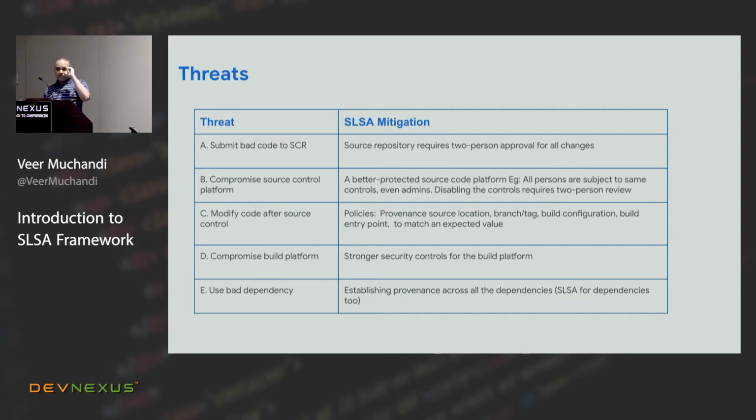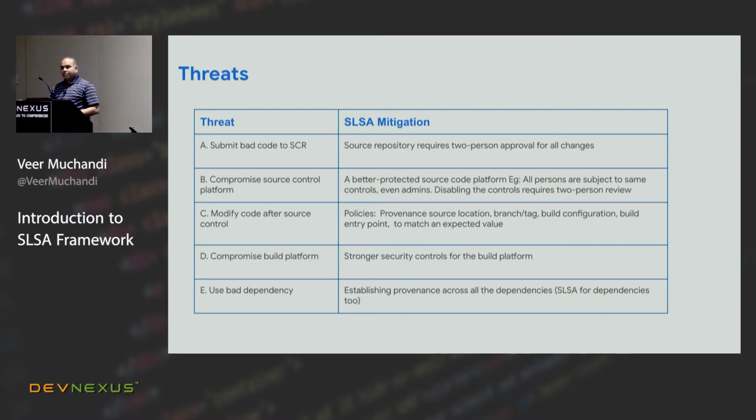The build process should always check before building on whether this code and the dependencies that I am looking at are coming from the right place. Does the code have history? Do the artifacts that I'm using through the build process have history? Are they coming from the right places that I assume that they are coming from? That needs to be checked, right? So this way, I'm just giving you a few examples. We will not go through the entire rest. Every threat will have risk mitigations that are provided by the SLSA framework.